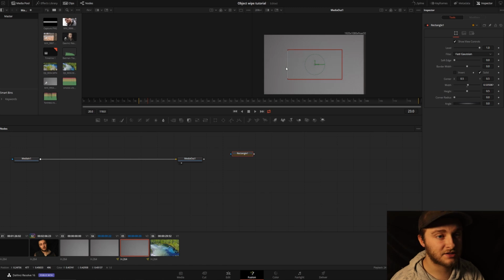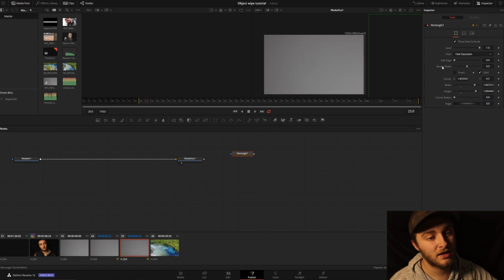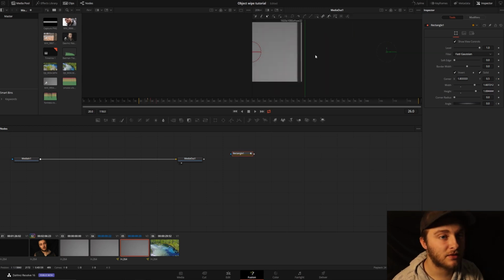We're going to make sure this covers the entirety here of our frame so that we don't lose it partway through. Before we do that, make sure your mask is inverted. That's how you have to do it for this. And then you're going to want to put the keyframe marker down for your angle and a keyframe marker for your center as well. We're going to find right where the shadow ends there.